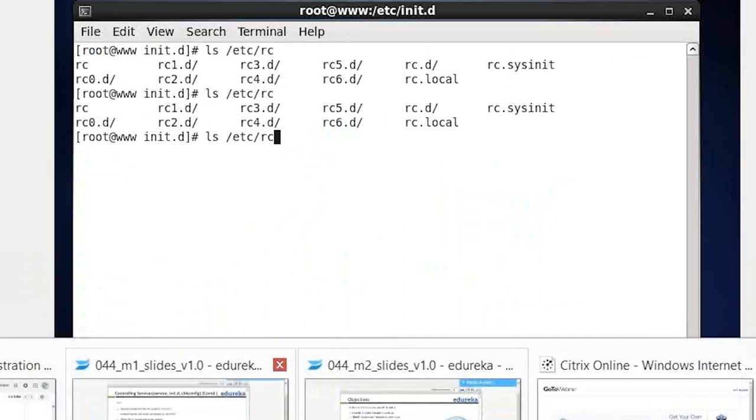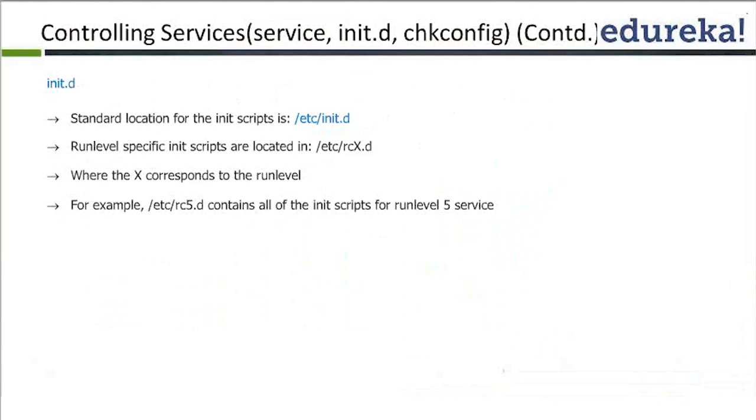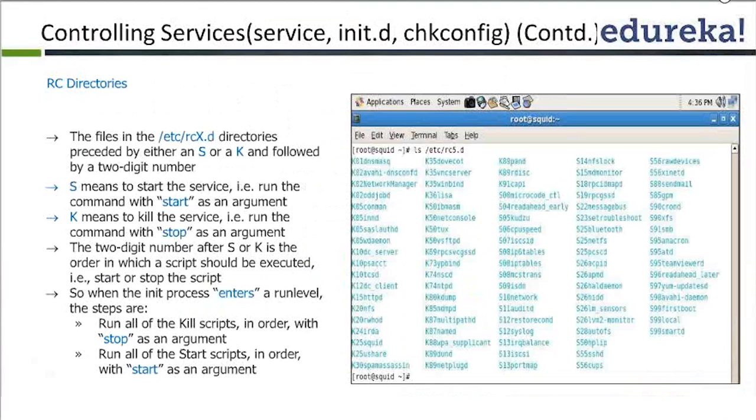So what happens is during initialization, when you have specified a run level, the initialization process will go and fetch the processes which are present in that particular directory. Typically, the content which is present in rc.d looks like this. If you observe closely, you can categorize all these files: ones that start with K and others that start with S. When you start your system, all these services are going to get started. The convention is that services starting with S get started when you start your system.